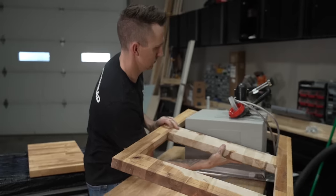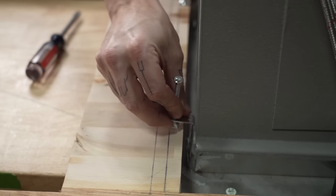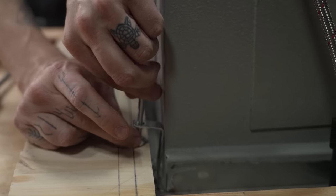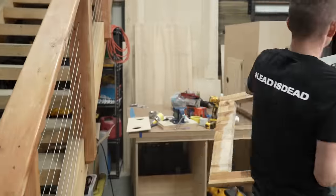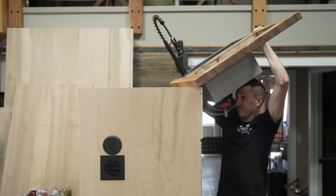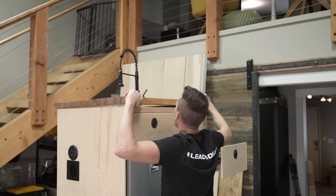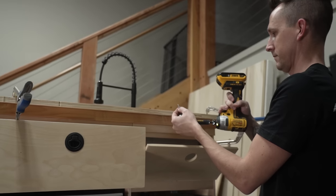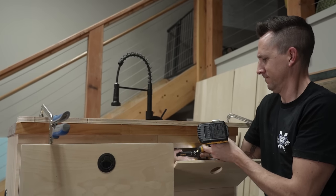With the Danish oil dried and the countertops buffed, we attached our sink to the butcher block. The sink comes with mounting hardware and simply tightens down onto the underside of the cabinet. We tightened those down and then moved the countertop very gracefully onto the kitchen module. Probably should have asked for help here. Once in place, we used our angled drill bit to drive in 4 screws in the front and a long driver for the screws in the back.